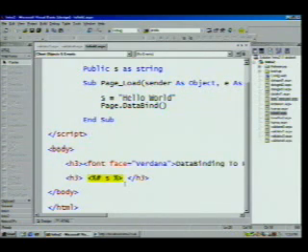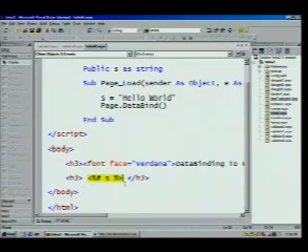So essentially, we got the data and made the assignment at the point that page load was running, not at render time, much in advance of that. So it has a big effect on what the resulting page looks like. It's very important to know two things. You must call page.databind if you want your data binding to happen. And it doesn't happen at render time. It happens well in advance of that.